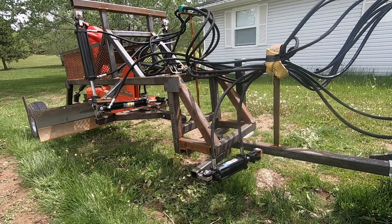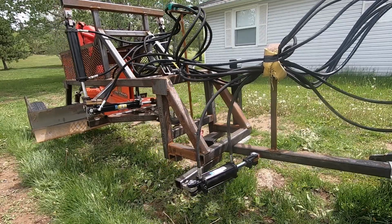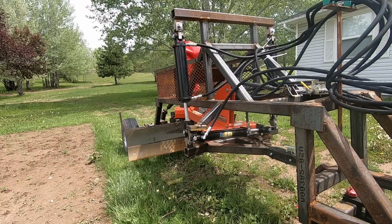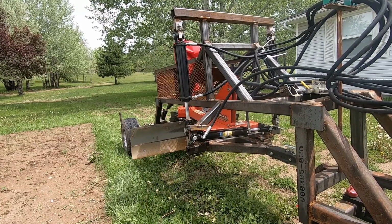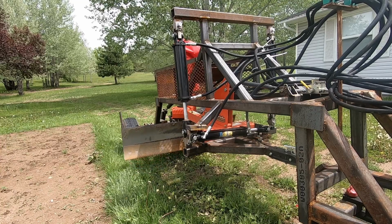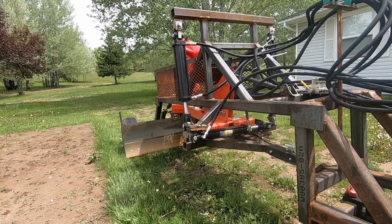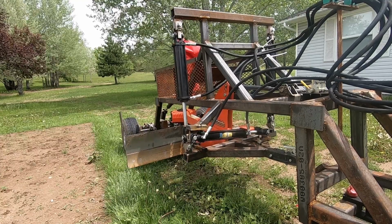So the first function I'm gonna use is I'm gonna sidestep the trailer. As you can see, I can sidestep over and back. It gives me that option. Number four will skew the blade like that. Gives me lots of options there. Number three, angle both ways. Lots of options. And two and one, up and down. So I can put one side up, one side down. Gives me lots of options for movability.